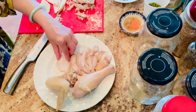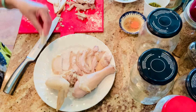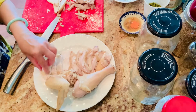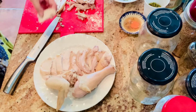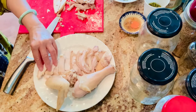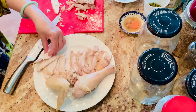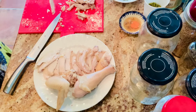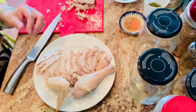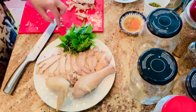So if you haven't eaten chicken skin before, try to do the same thing like I do. You will be hooked. Like I said, I plate the chicken with one drumstick, one drumstick and one wing.